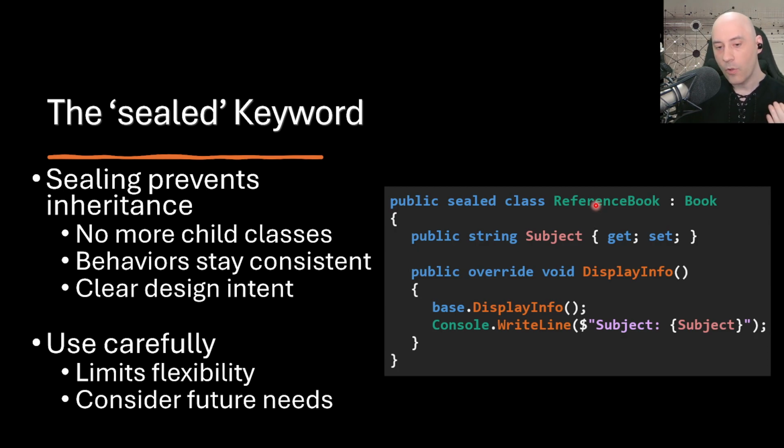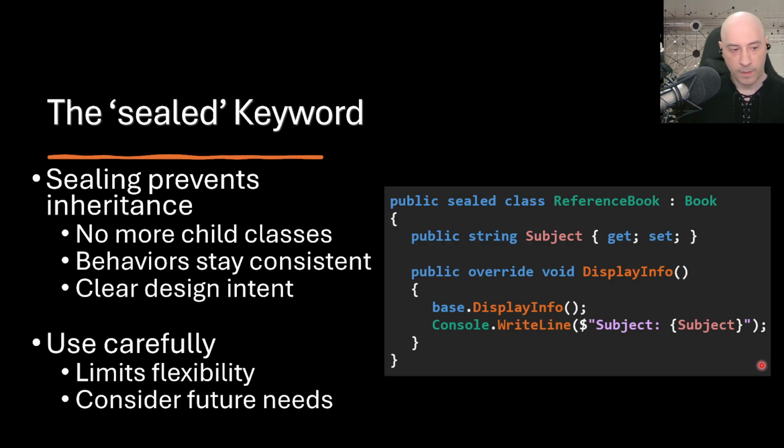When we seal the class, no other classes can inherit from it. So this can be useful when we want to make sure that behaviors don't get changed in ways that we don't want developers to change them. And it's like making sure that all movies are played the same way, for instance, or making sure that we don't have anything that inherits from, say, a cappuccino. If we wanted to say the coffee example, we just have a regular cappuccino, and we don't want to have any further inheritance to have very specific types of that. If we want to control our menu in that coffee house more directly, then we can seal it off from people trying to change it further.